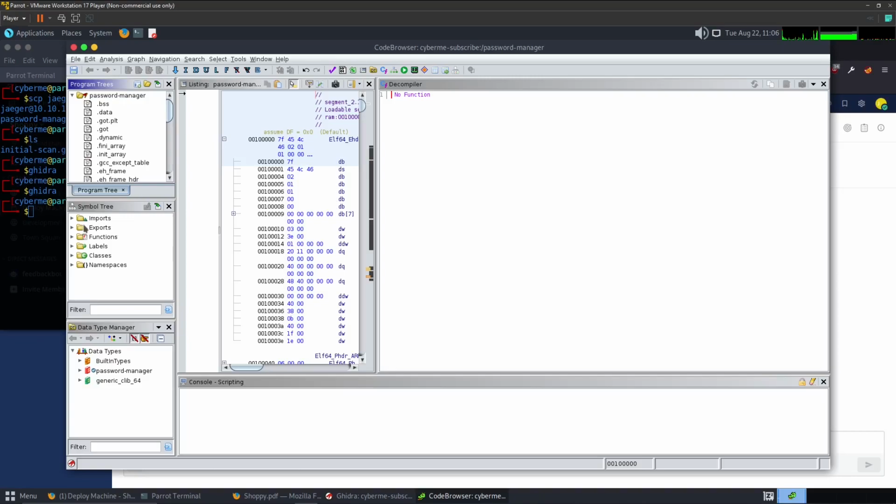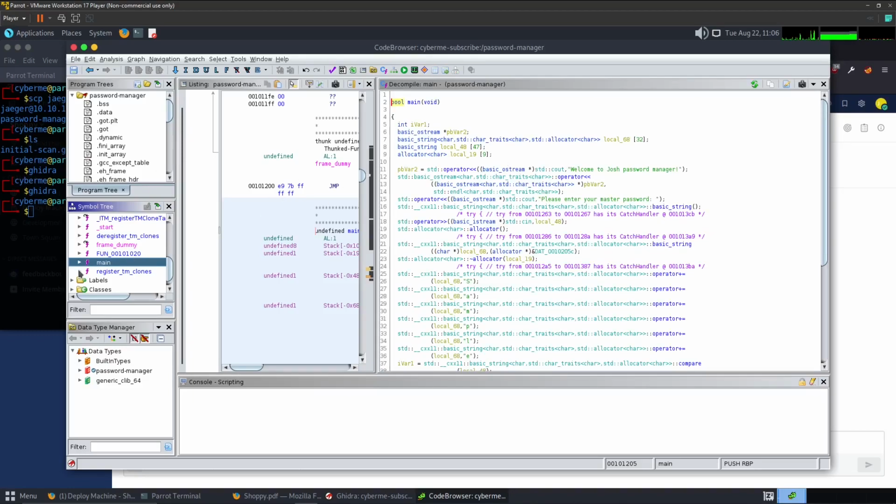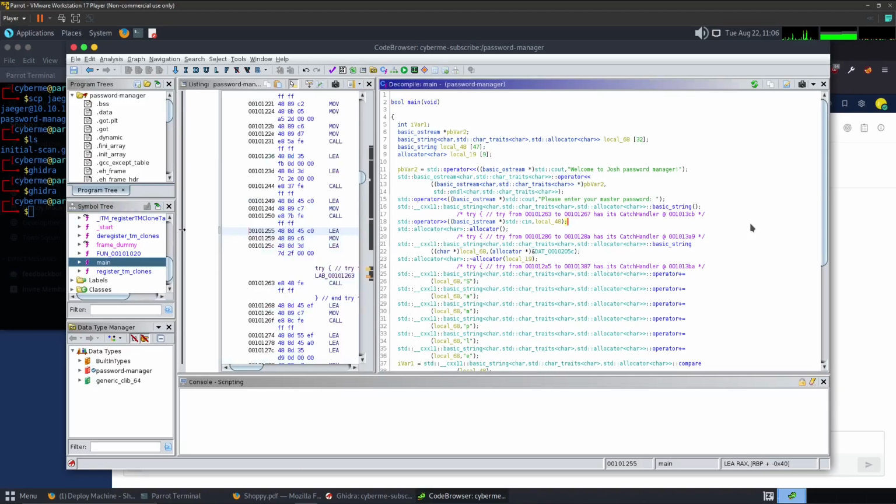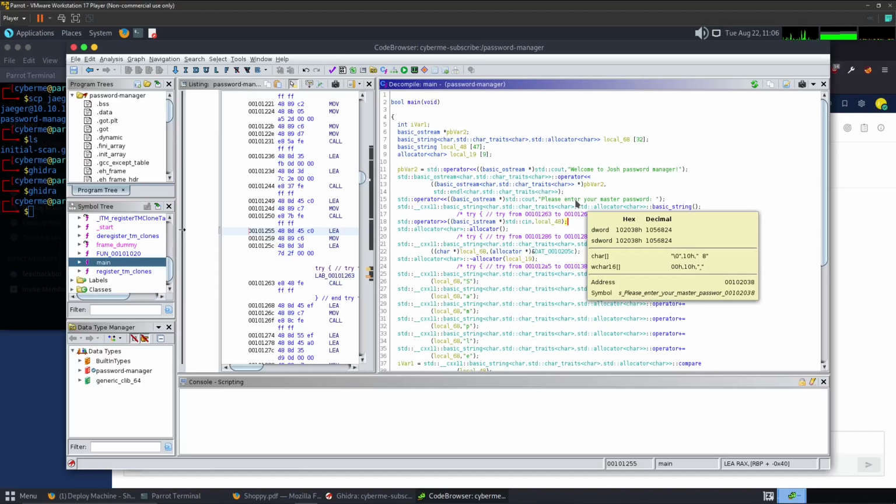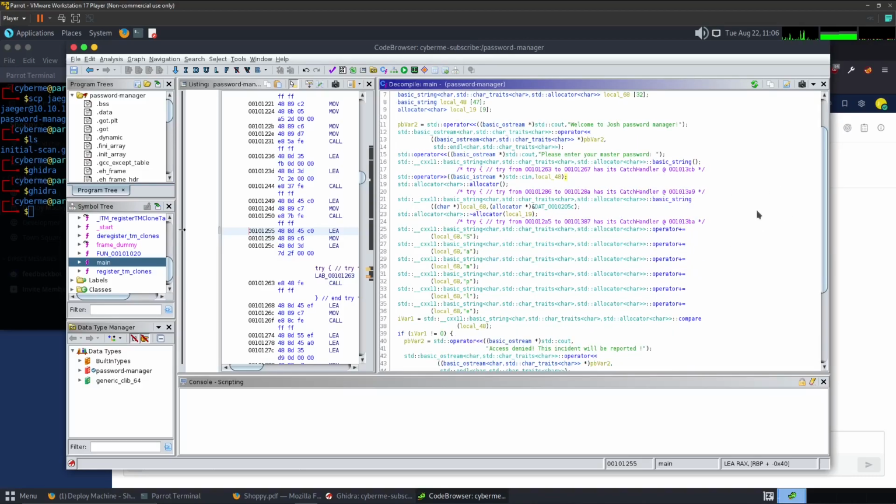If we go over here on the left side, under functions, the first thing we want to take a look at, or really the only thing in this example, is the main function. It gives us an idea of what's possibly going on. I am not too familiar with the language this is written in. I believe it's C++. But with that being said, some of it can be understood just based on a basic understanding of other languages that I have used in the past.